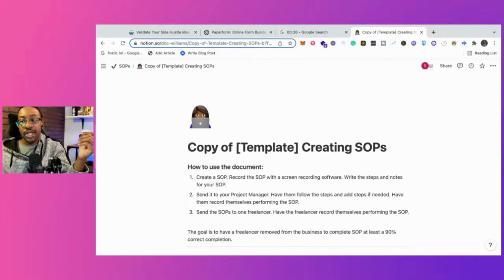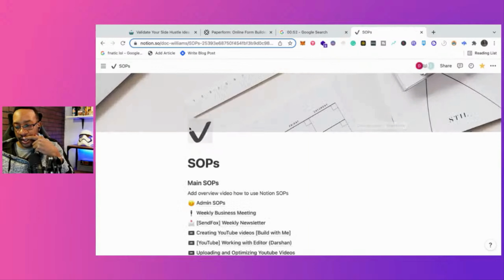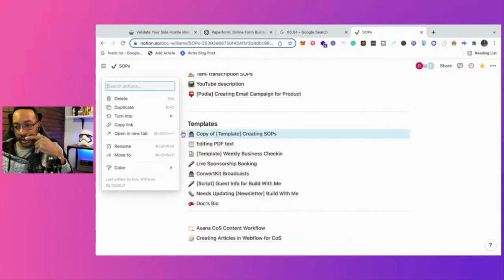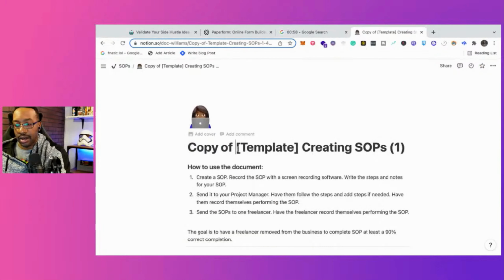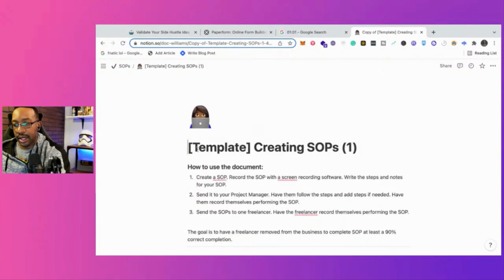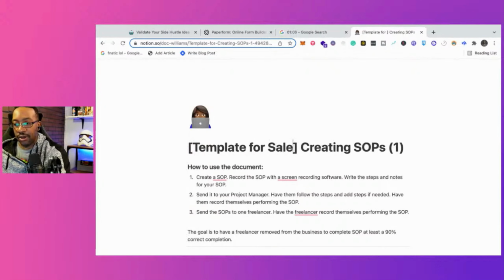You can go from there. So what I'm going to do is I'm going to sell this. I'm going to make sure that I duplicate it, and then I'm going to send a link for people to be able to duplicate this as well. So that's number one. So I have the resource right here. Let me duplicate this real quick. I'll say duplicate, and I'll say right here, template for sale. Then I'll remember that it's the right one.